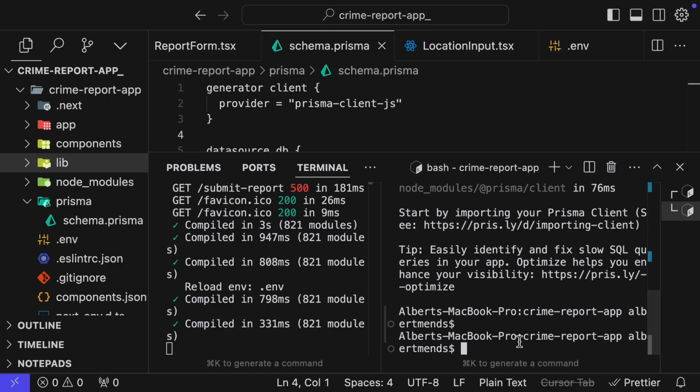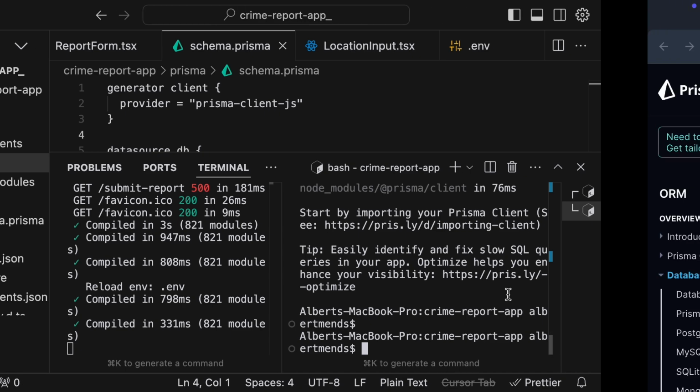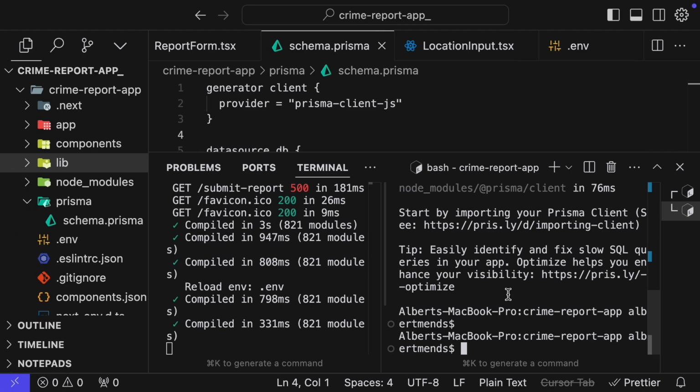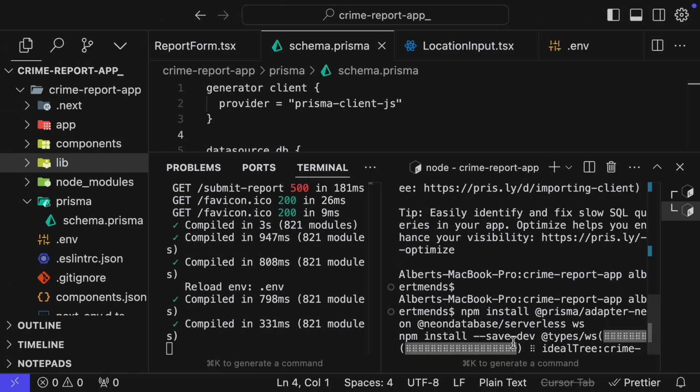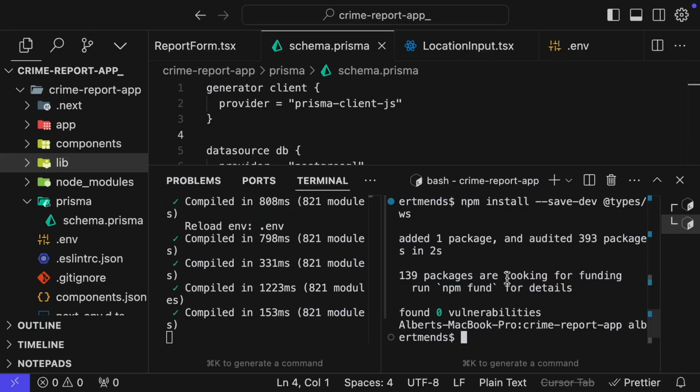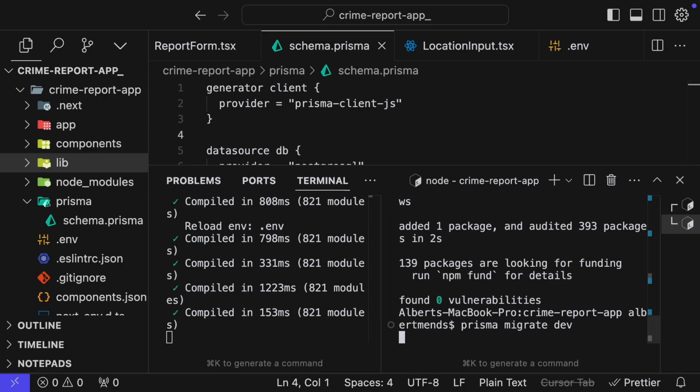So there is one more thing that we have to do before we continue with setting up our Prisma. So remember, we are using Neon Console as our primary database with Prisma in this project, right? So to get everything working together, we have this URL that explains in detail how to combine Prisma ORM with Neon Console. So we have to install these as well. So I'll go ahead and copy these, move back to my terminal and paste them over here. So we have these packages installed. Next, let's push our schema to Neon Console. So we do that by using this command, Prisma migrate dev. Hit enter.